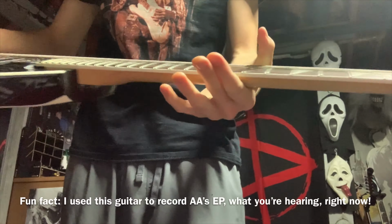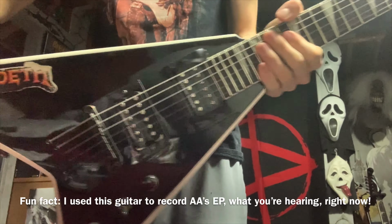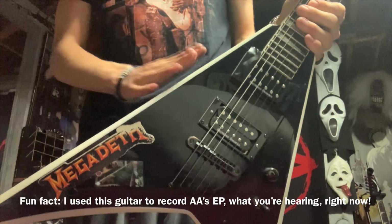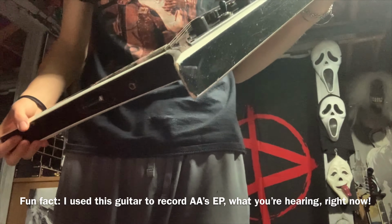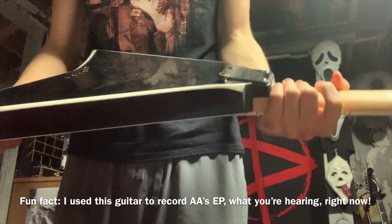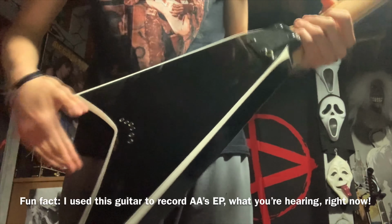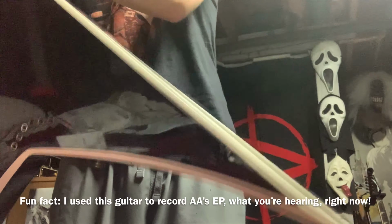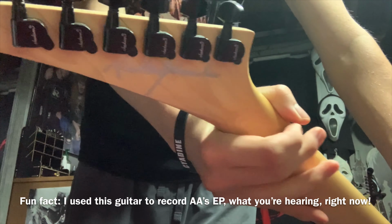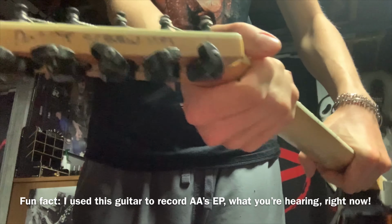So this is the guitar I was talking about. Oh god, it's so dusty. Probably the cheapest Rhoads you can get. But yeah, I used it quite a bit. This is pretty much the guitar I learned how to shred on. It used to have Kathy Rhoads' signature right there, and I think Kelly Rhoads, Randy Rhoads' brother. Still right there, yep. I broke it, so I'm stupid.